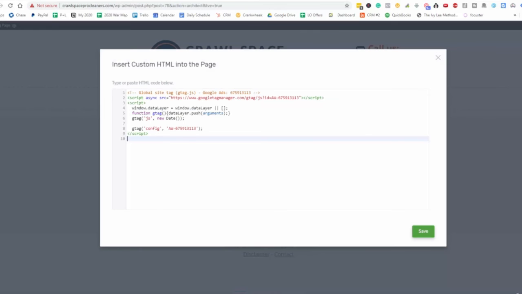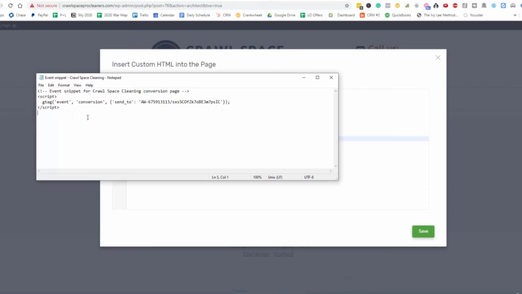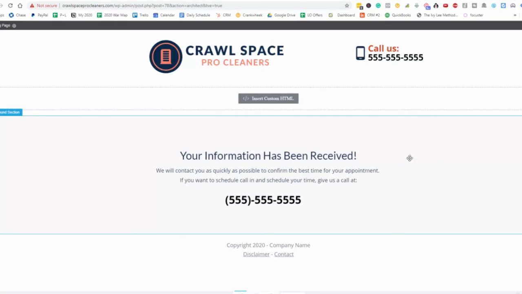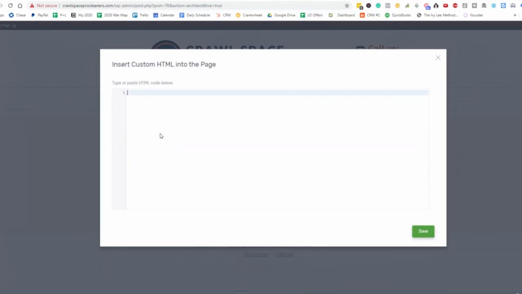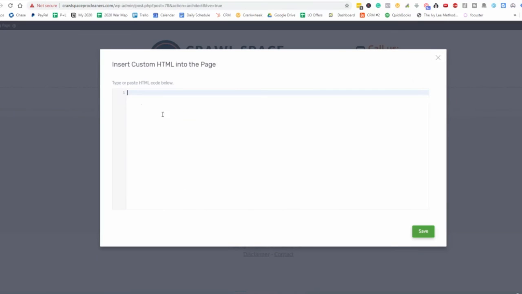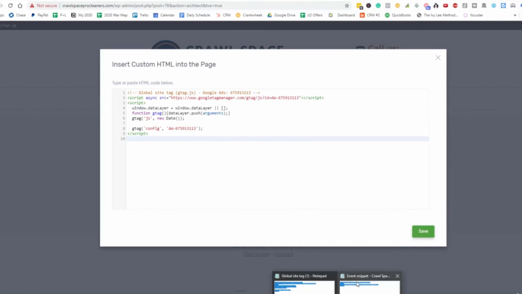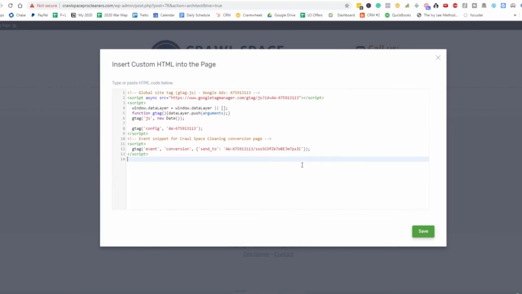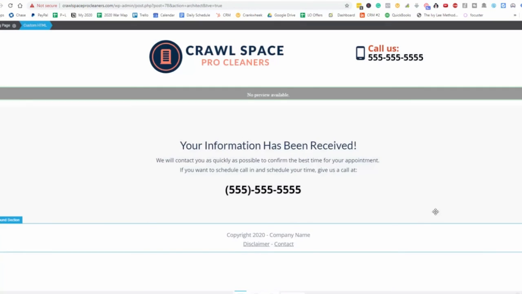Okay, and then we want to add the other one as well. The event, copy. Let's go ahead and add that in here. So the tag manager, and then the event, copy. Okay, great, let's go save.